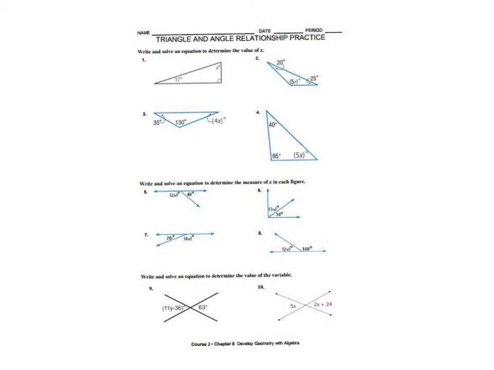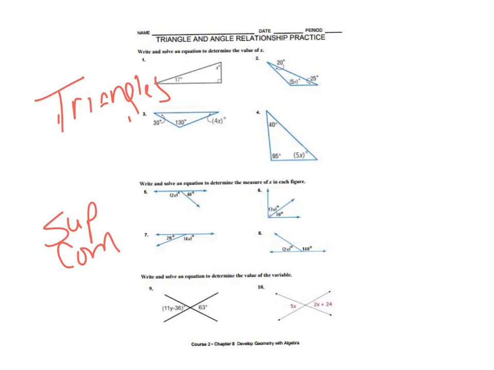Okay, so this is your assignment for today, but you still have Friday's assignment you need to finish. This includes triangles. It includes supplementary. It includes complementary. And it also includes the vertical angles. So this has a little bit of everything. Like I said, tomorrow you do have a CDB that you need to work on. So it will not be due until Thursday. And if you're done with that, then I have extra worksheets that you could work on. So get to work.